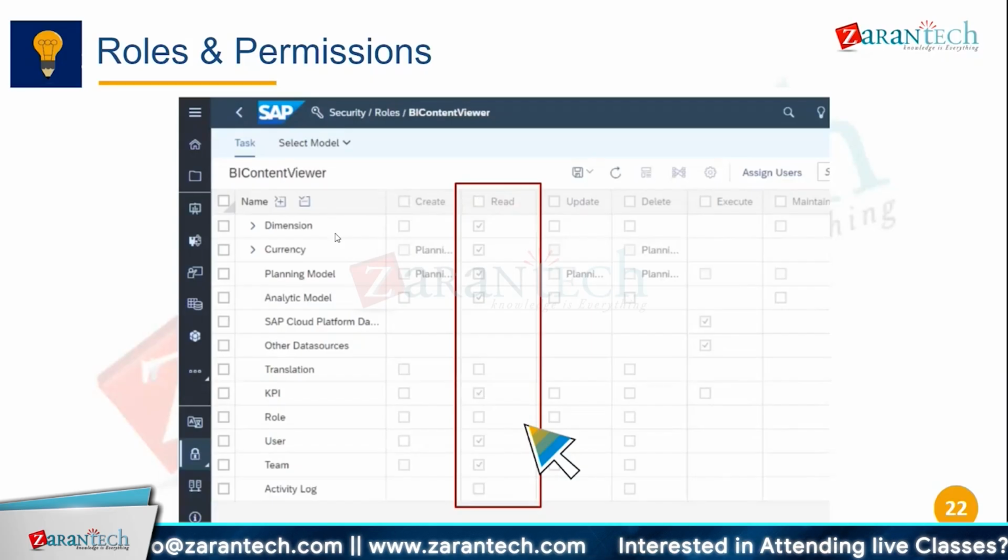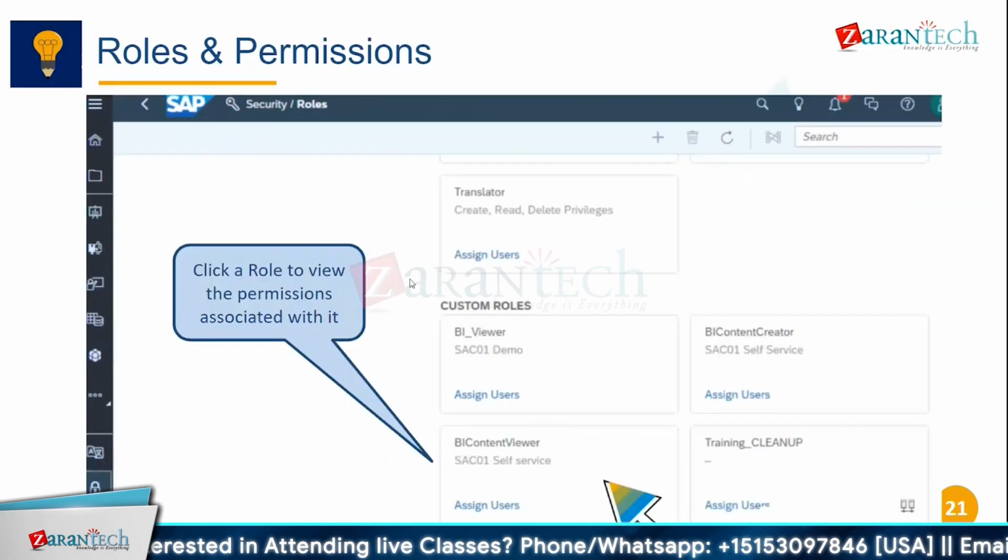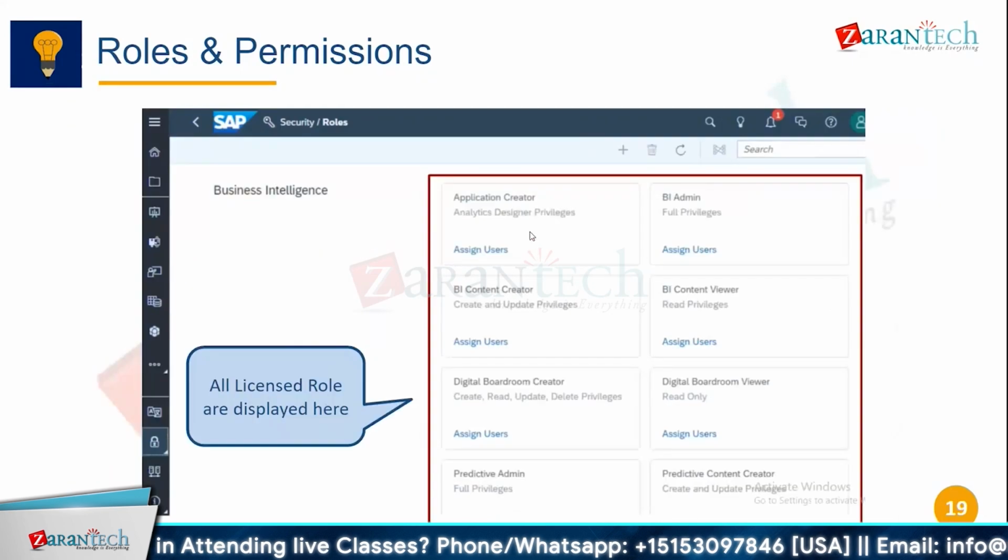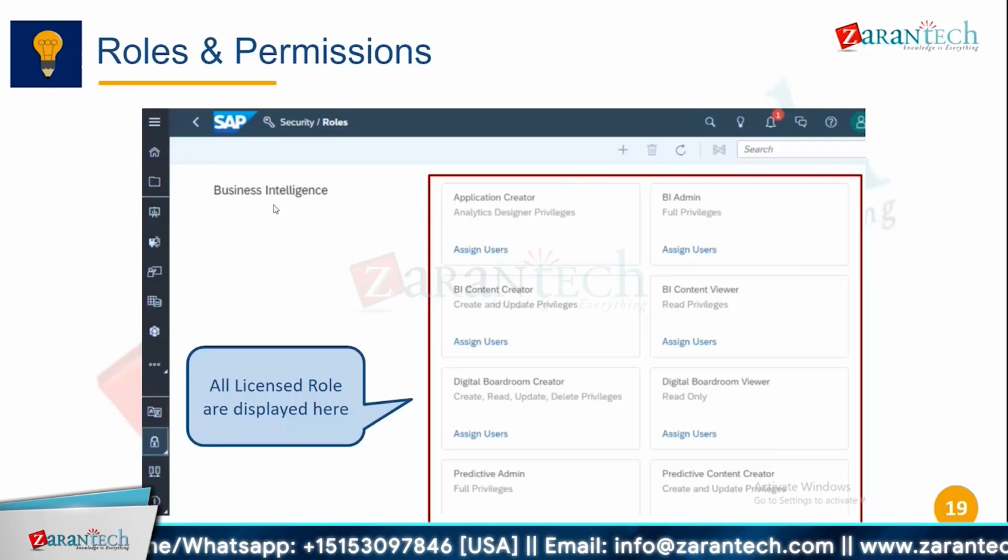So it is always suggested that, while we have a set of default roles and we can create custom roles, you use custom roles. It is the best practice. Why? Because these default roles, if you see this screen, are provided by SAP. SAP will keep on updating these roles' privileges or permissions with each update. For example, if there is some new feature called story map or something, they will add story map creation and deletion to this.